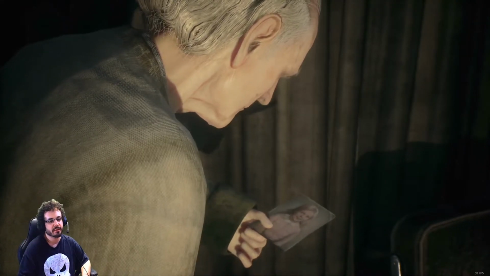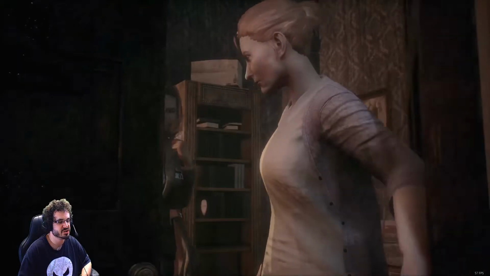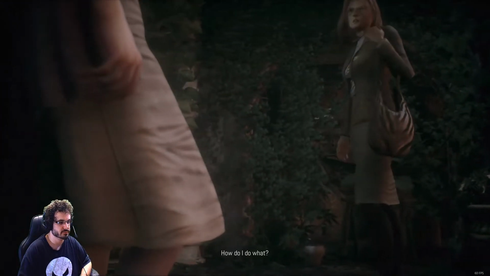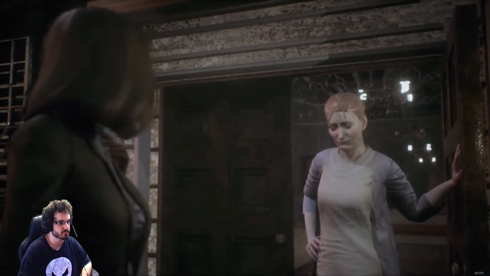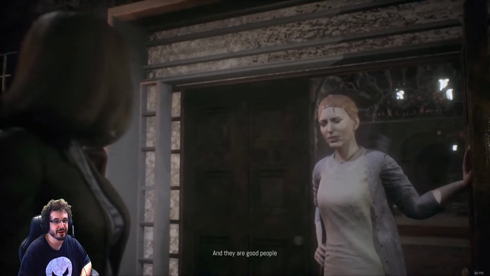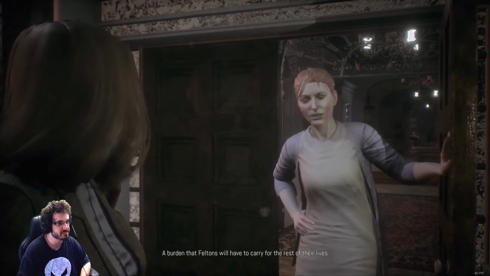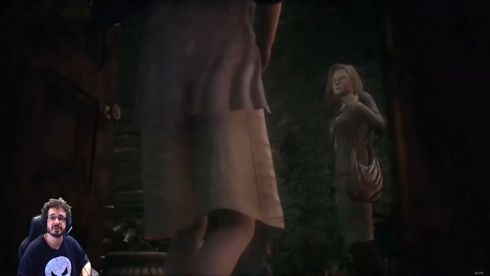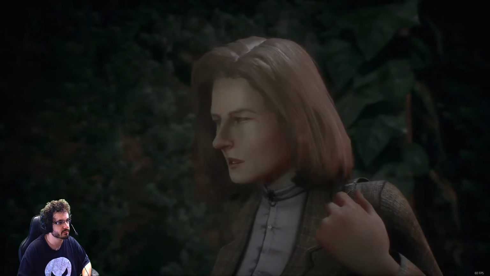Oh, so that's what he was all about. Okay. His daughter was remothered. It's such a shit word. And you know the name. But do I? How do you even... How do I do what? How do you even sleep at night? You use people's lives regardless of the pain you cause. The Feltons have been through a lot. How do you know that? I literally just arrived and you haven't known me for even a day. We all know the story. A young girl disappeared. Unfortunately, a burden that the Feltons will have to carry for the rest of their lives. Celeste just left them. That was not the case. There was a motivation behind it. And it threatened her life.